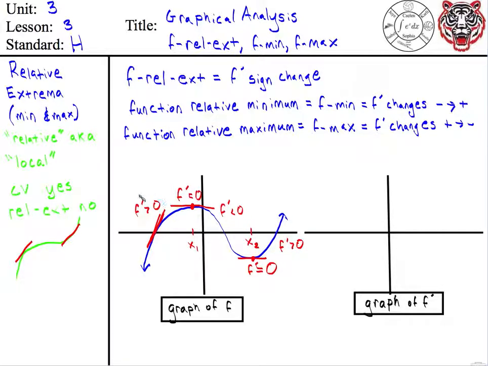So notice what happened. The derivative here was positive, and then it was negative. Positive and negative goes with maximum. So if I just told you this information and where it happened, you'd be able to tell me that at x1, there was obviously a relative maximum. Okay, let's look at the graph of f prime. We already wrote down that when f prime changes from positive to negative, we know what we have.